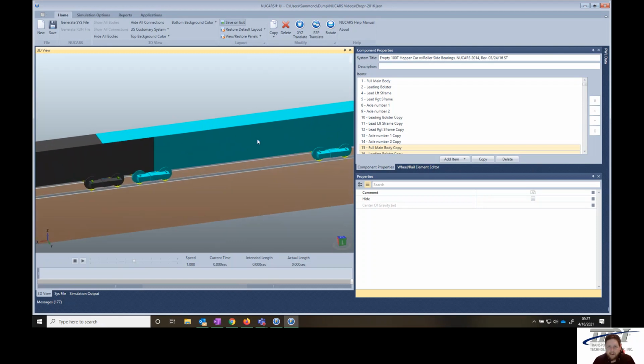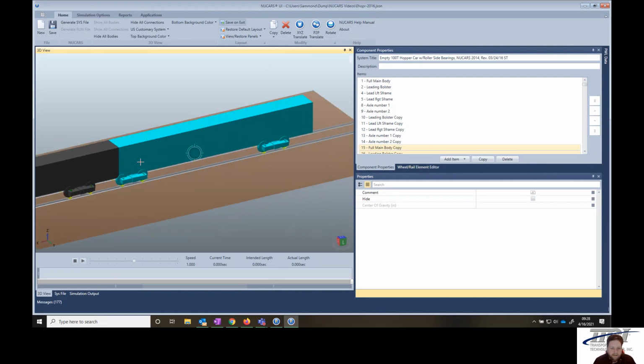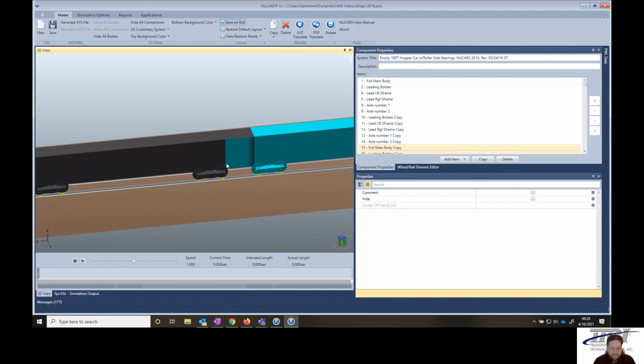So I've got everything highlighted right now. So actually what I'm going to do is just translate that body back a little bit further. So let's go back another 50 inches. Okay, that's looking a little better in terms of an actual simulation and maybe the way the trucks might be spaced.